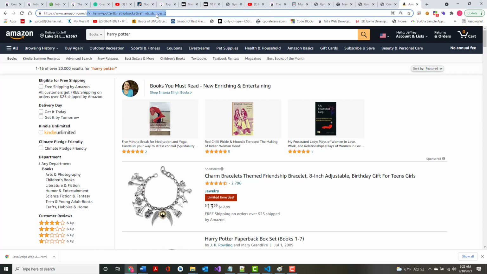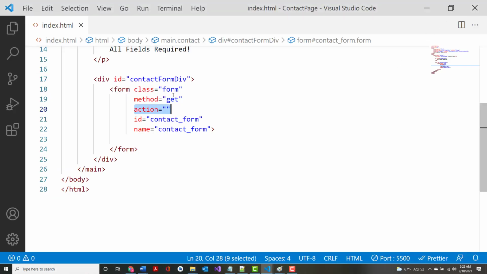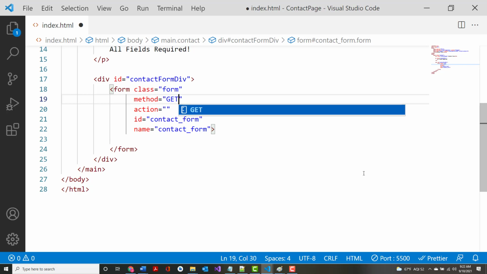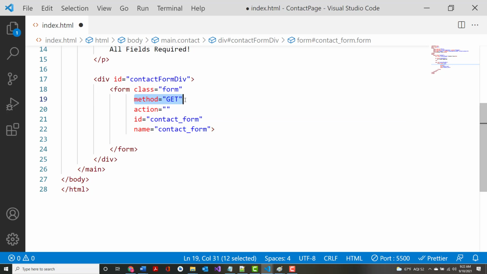Post, on the other hand, hides that same information in what are called headers, which you don't see. So if you've got information like passwords, credit card numbers, etc., the method would be post. Now, I didn't do this, but just so you know, probably 9 times out of 10, rather than seeing it like this, you'll almost always see it in caps. It doesn't matter if you put it in caps or lowercase, but usually you'll see it like that. So this is the method, post or get.